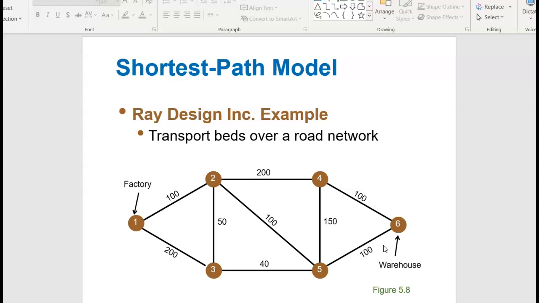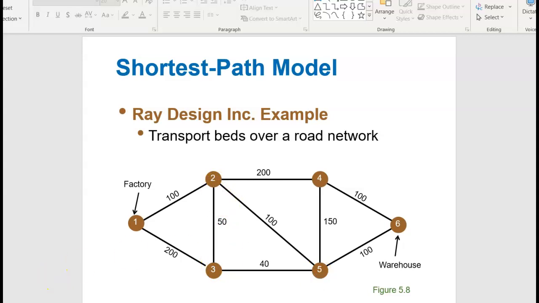Because of this reasoning, the supply and demand both equal 1 unit, which is a whole number. The solution to the model will also have integer valued flows on each arc. By integer, I mean whole numbers again. Hence, the supply of 1 unit at node 1 will flow in its entirety to either node 2 or node 3. From there on, it can decide whether to go to node 2 or node 5, and the same way.